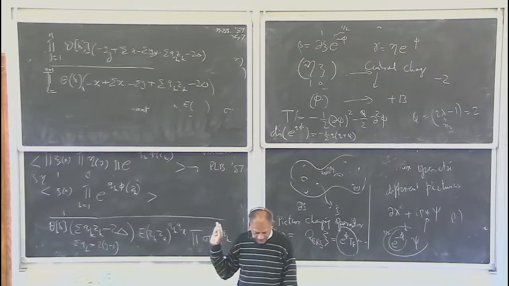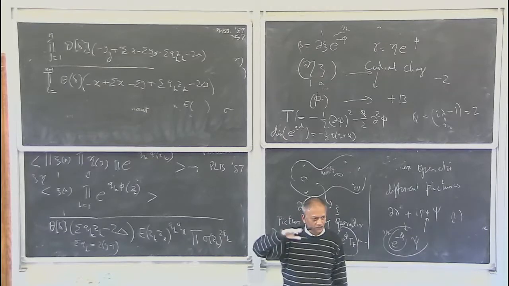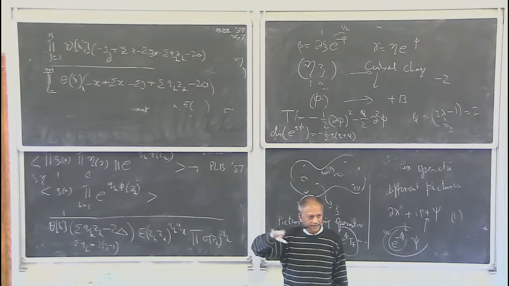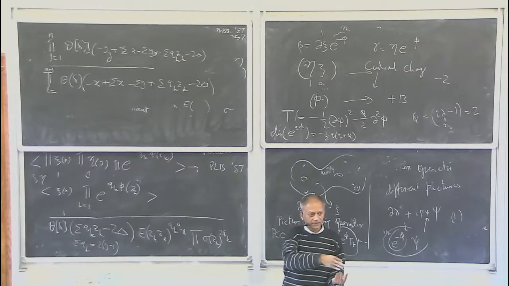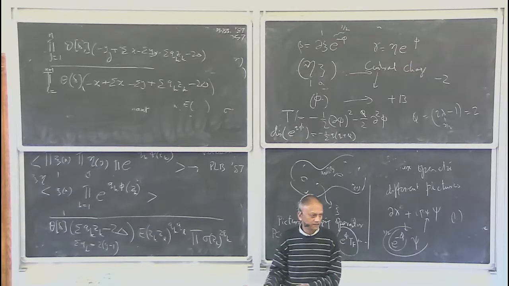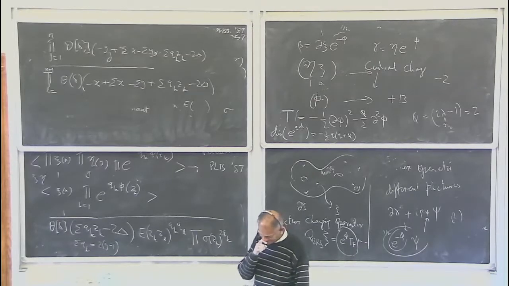But as I said, here we can trust it because they get this result from the beta gamma system, the original system. So that is the final answer. Now you're just translating the same thing that you got in the beta gamma system to this language, no? So I think one can trust that result.